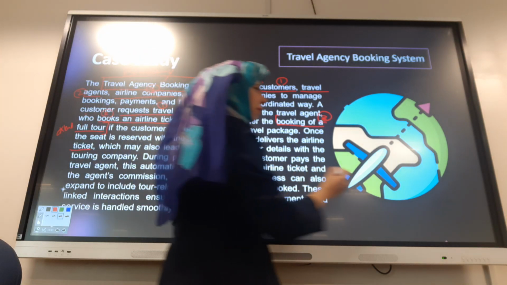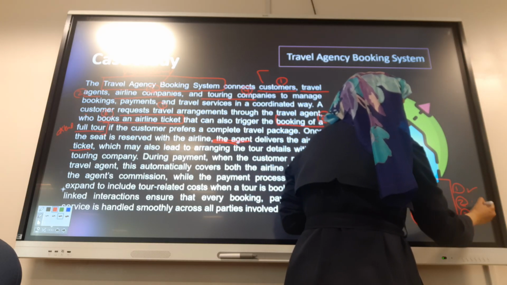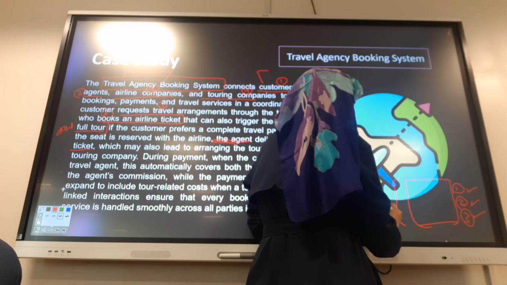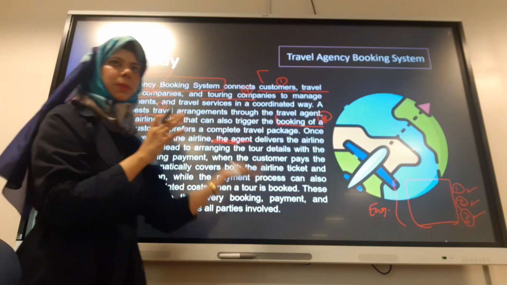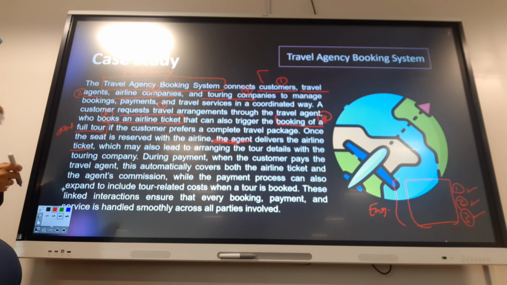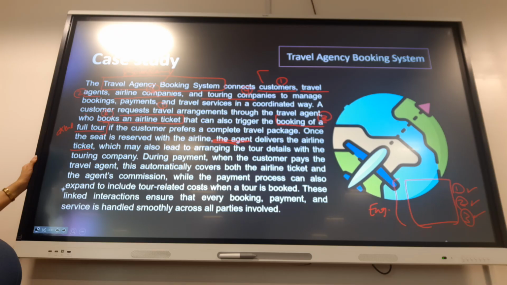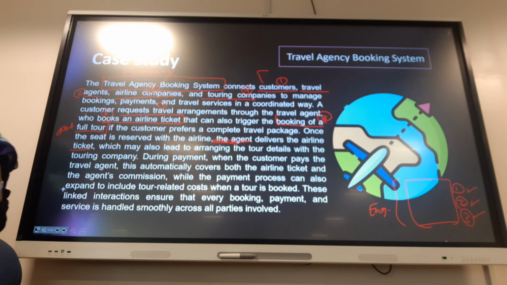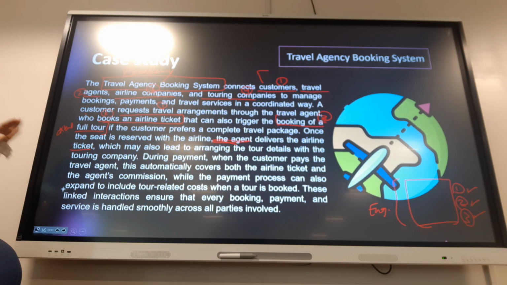So when I tell you, I prefer the application to do 1, 2, 3, these are tasks, and we call them use cases. But my preference is to have this in one package. That's not a use case. A preference is usually settings. We'll keep this aside. If I'm implementing a class for customer, it could be preferences, or package coverage, and you give it, let's say, full or partial as a value.